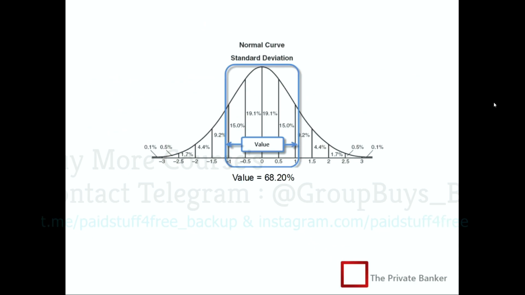So what we have here is a standard bell curve with our standard deviations on each side of the mean, the zero point you could say, which essentially makes up our value: 68.2% of the time the market will be trading within it. That's just the basics of looking at a bell curve, of course, but I'll show how we bring this into the VWAP concept.